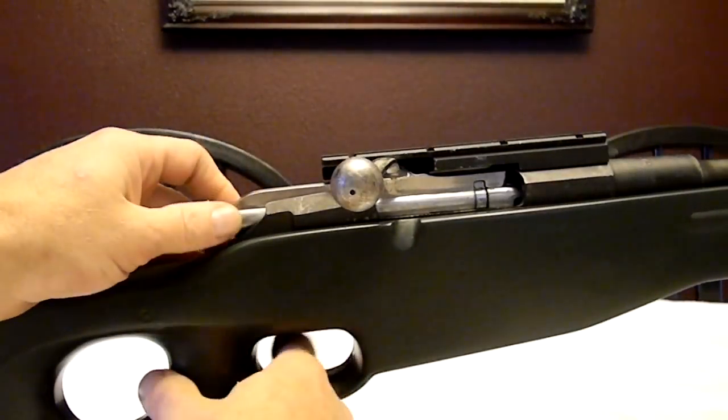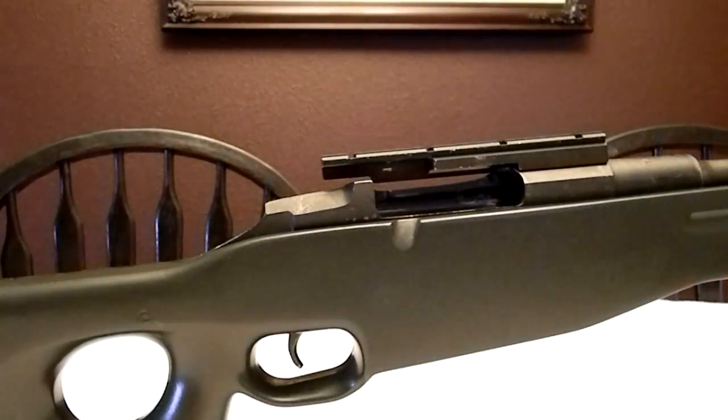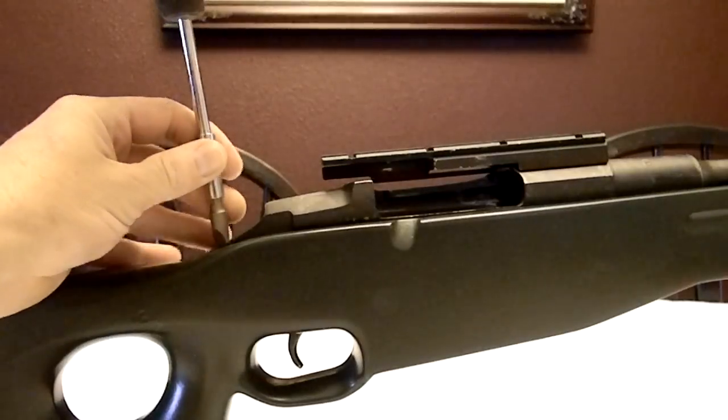Come back over here. The bolt comes out like normal. Simple. And then we'll take this off.